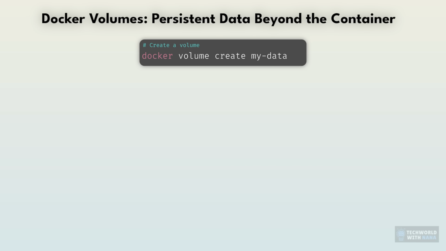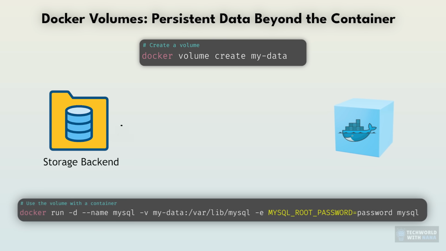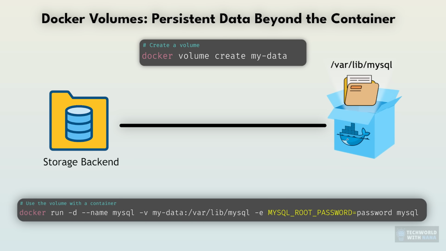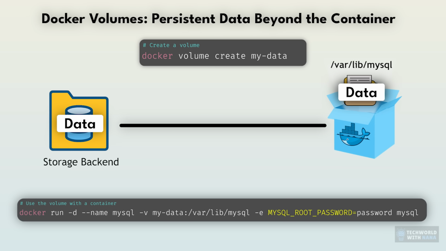So the way it works is the following. A Docker volume creates a dedicated storage area on your host machine or a storage backend and connects it to a specific location inside your container. So whatever your application writes to that location gets safely stored on the host machine file system, or that data storage, whatever we configure, in addition to the data written in the container. So it's basically just mirrored.